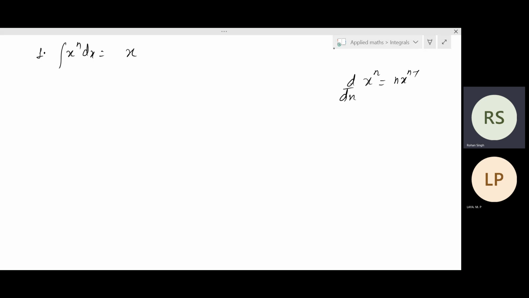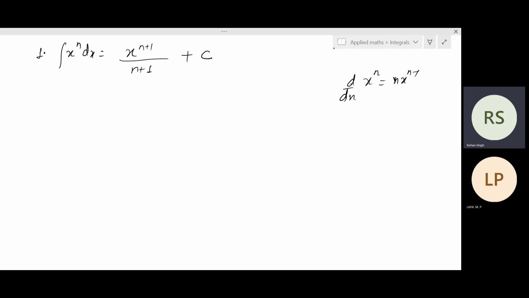Here you were decreasing a power, so because the integration is just the opposite, you are going to add 1 to the power, right? And here you were multiplying by this n, so whatever this n plus 1 is, you will also divide by that, right? And then obviously plus c should be there since this is an integral. So this is the integration of x raised to the power n.